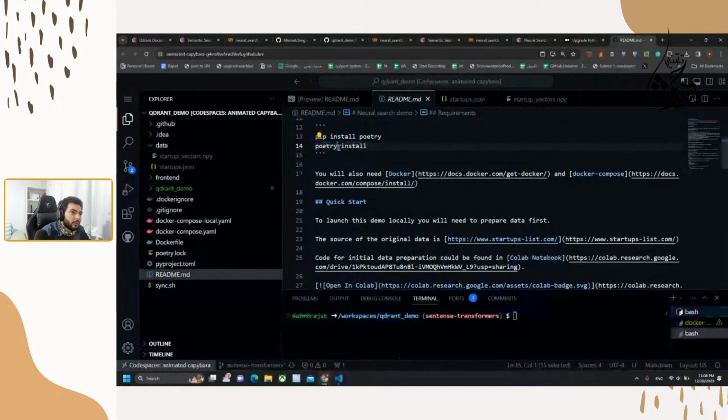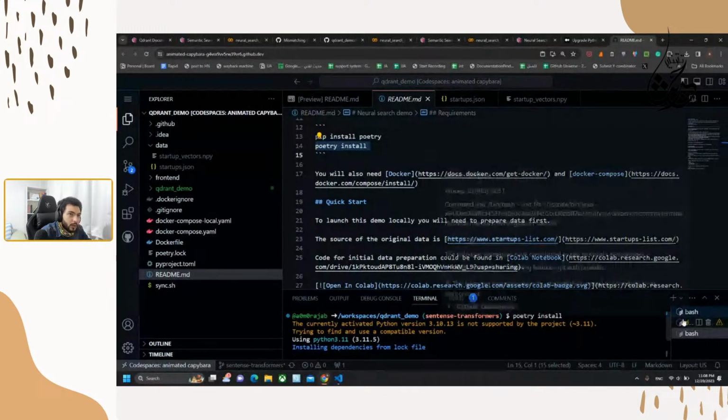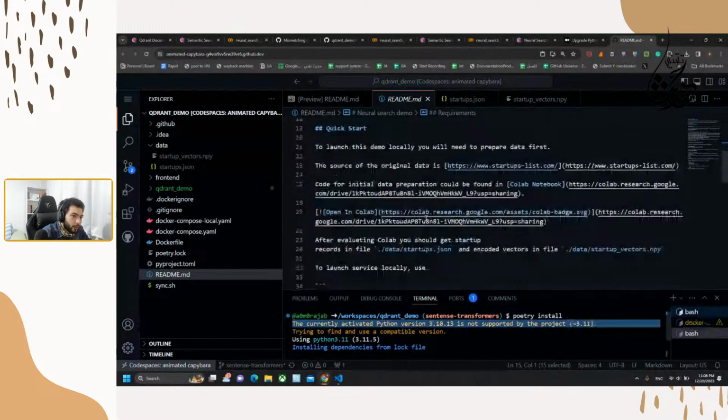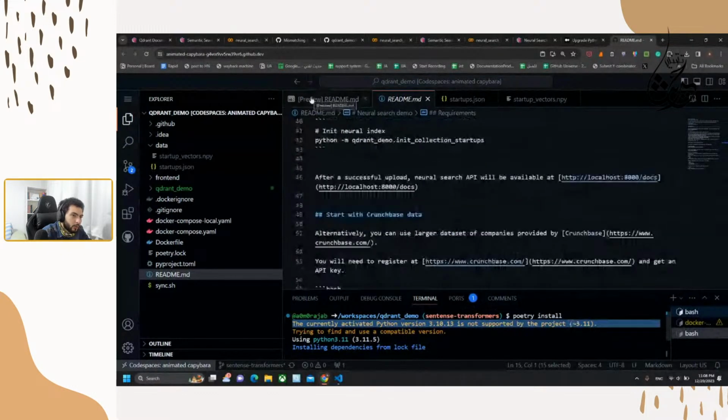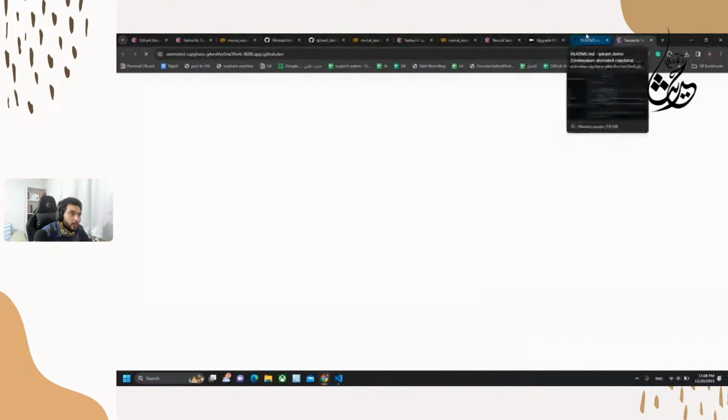This is the file that we need to run to install the stuff we have in the project, but it is waiting for Python 3.11 instead of Python only.